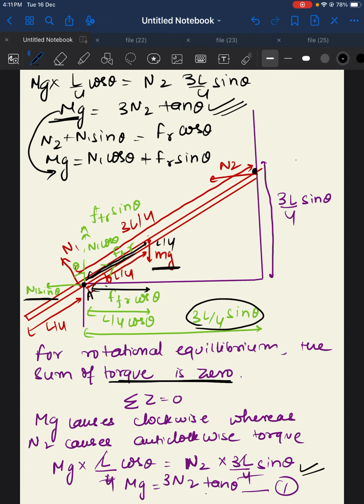So guys, these are such type of questions which come from rotational motion. Generally, for the questions coming from rotational motion, you need to focus on either rotational equilibrium, the net torque, or you have to look at the conservation of angular momentum. So these are the basic concepts on which most of the questions of rotational motion are based.